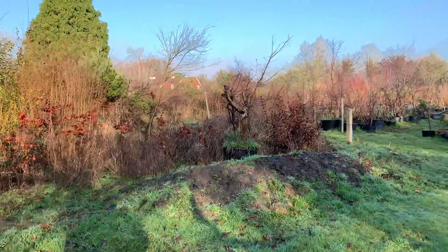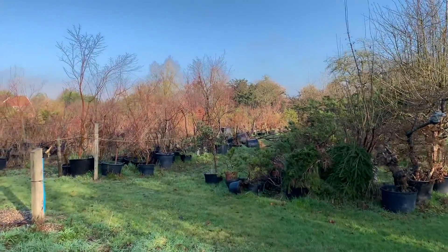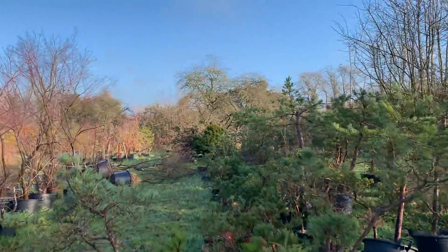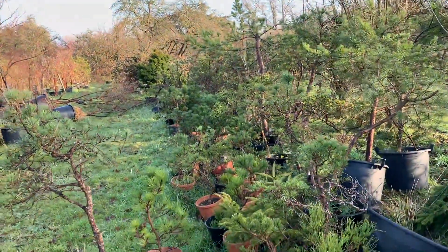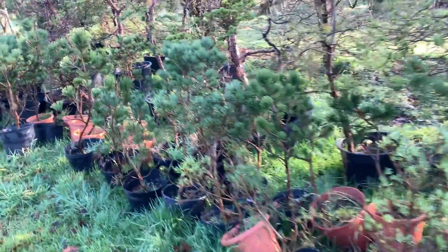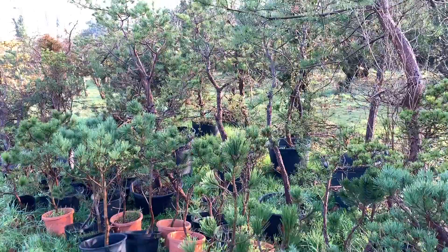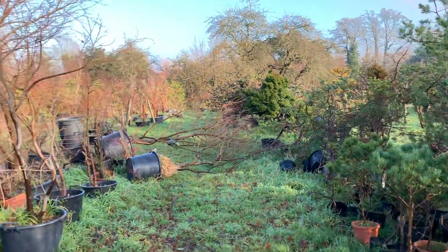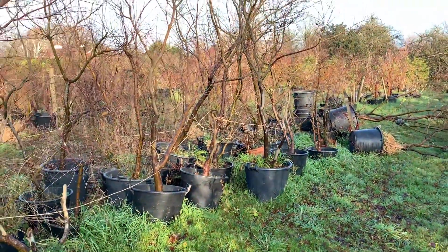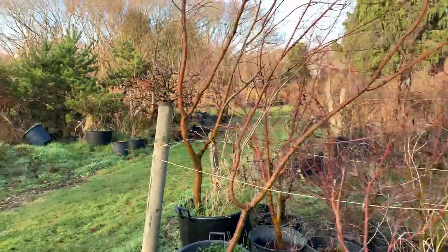This is how we grow our trees. We love growing, and of course this is a growing nursery. We don't import trees like some other nurseries - although we do import some tropical and subtropical trees, most of the trees are grown here. These beautiful native pines - Scots pines and Mugo pines - are all in 10 litre pots waiting to be shaped, wired, and made into bonsai. The larger pines will be trimmed into garden trees. These are 15 to 20 foot high maples in 60 to 80 litre pots, going to be used for air layering, bonsai, or garden trees.